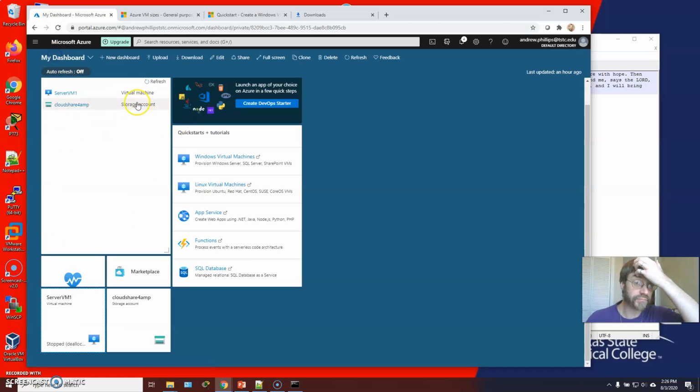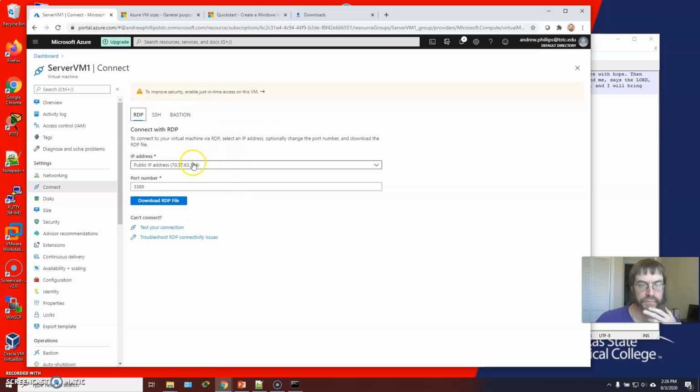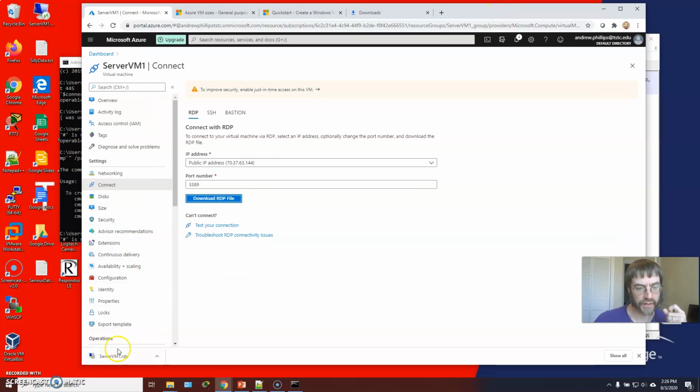Okay, so server VM, boom, connect, RDP, and looks like I'm going to create a different RDP file. Notice my public IP address has changed, and that's okay.